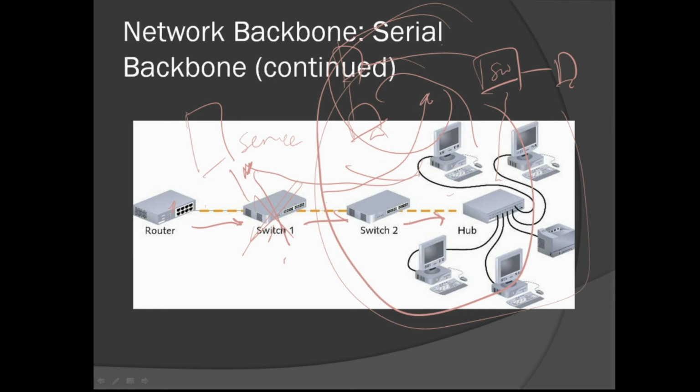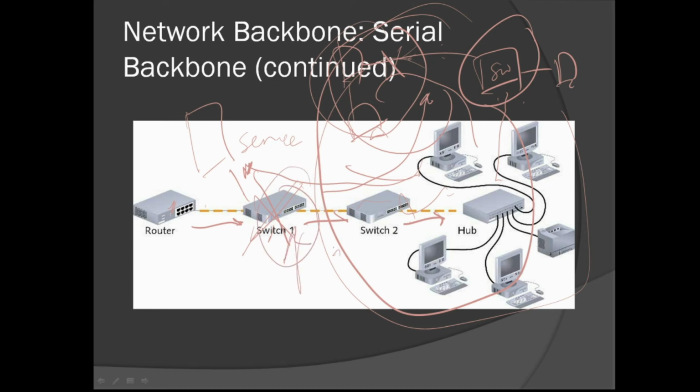And the longer it is, the more difficult it is to isolate. Because you remove the one at the end first, and the network is still down. So most probably, this is not the one causing the problem. Then you remove this switch, and it is down again, and so on and so forth. So isolating the problem is a little difficult on a serial backbone. Also, the maximum number of units affected by a media failure here is too many, especially if the failure is on the topmost level of the network.